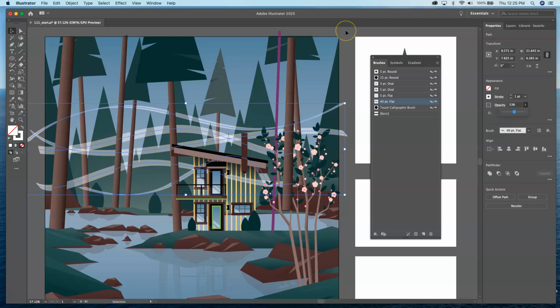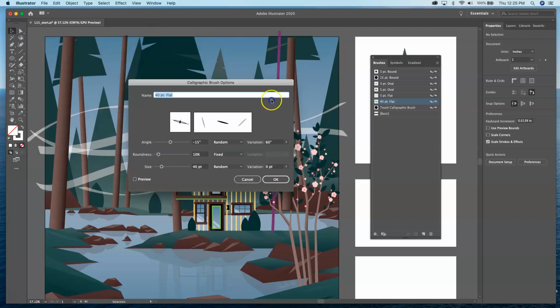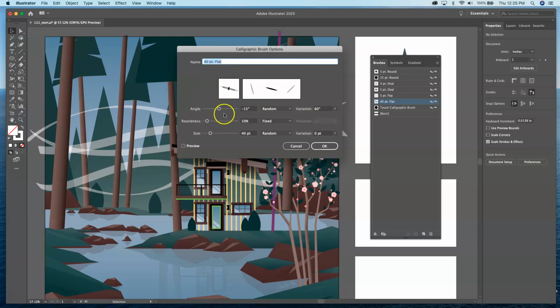That's one version. They talk you through editing a brush, and just as a sample, I'm going to show you how to do that. What we do is double click on the thumbnail over here. Where it says 40 point flat, if we wanted to change that, we double click on it and we get this window that pops up. At this point, we can change the angle of our brush, the roundness, the size. I'm going to make this smaller. I'll make it, I don't know, 30 point. Or 25. You can also change how the angle behaves.